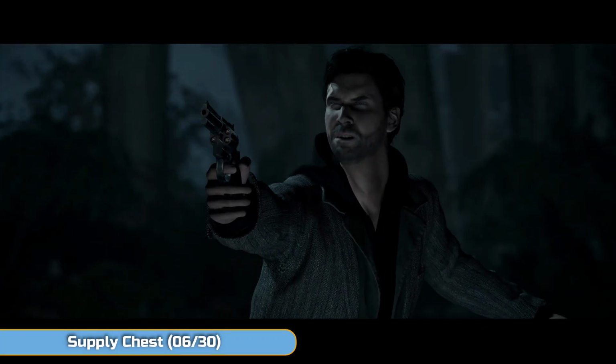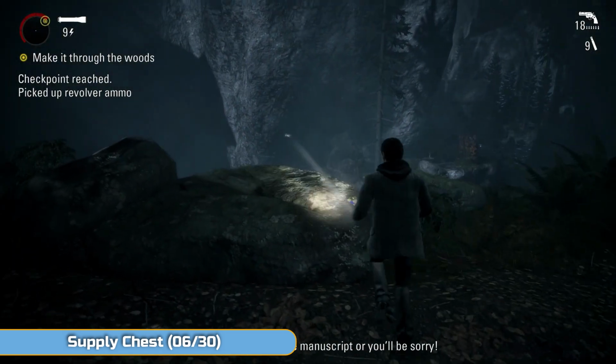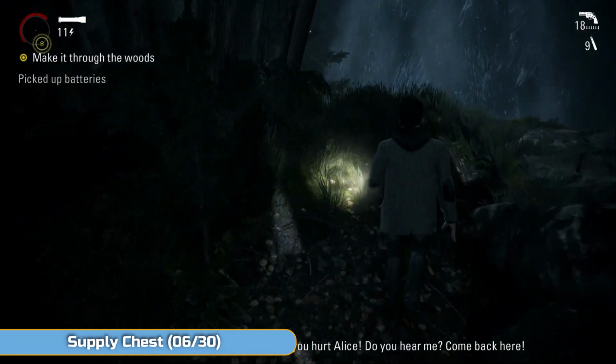So I can tell you now that I think it is the kidnapper. That's Alan's rationale at this point. Well, we know it is. Come back here! I swear I'll kill you if you hurt Alice!